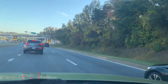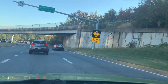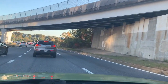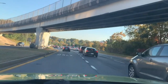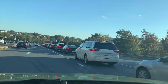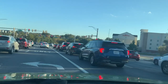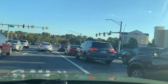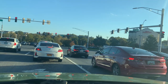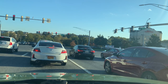And I guess there's a town center that is left at this light. I'm not interested in going to a town center. Let me try it out. Let me find out, left at this signal. If it's far away, I'm coming right back. But there's our hotel right there. If I would have kept going straight, you would have seen my hotel to the left, Hilton Garden Inn. But I'm making a left to see what's right around the corner from the hotel.